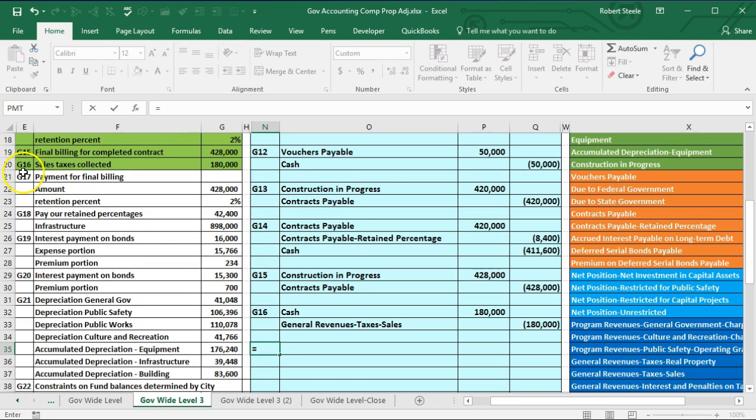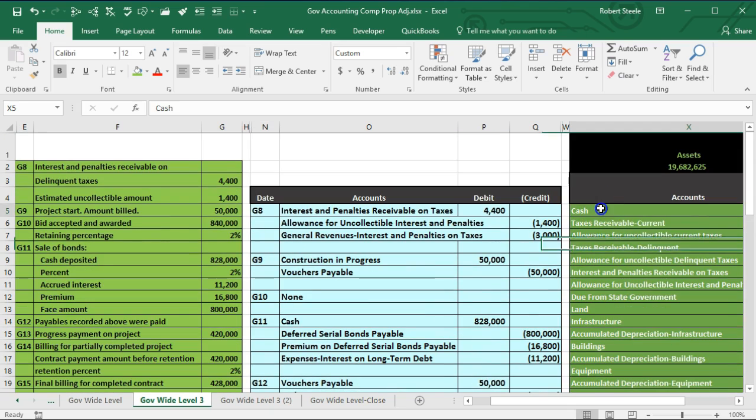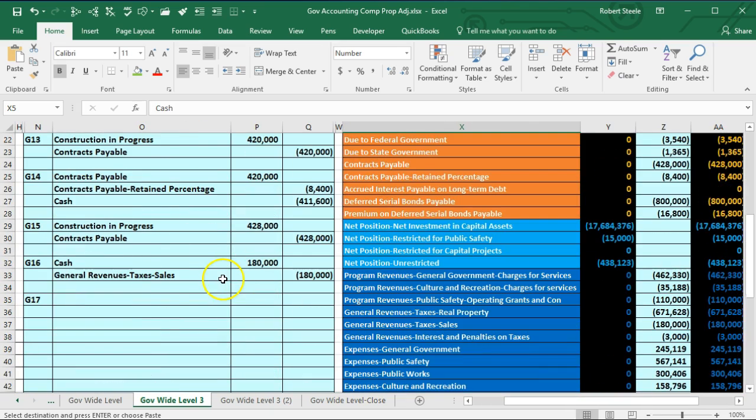Next item, G17, where we have payment for final billing in the amount of 428. And then we have the retention percentage at that 2%. So again, we could in this one ask, is cash affected? We're going to say, yeah, there's a payment happening, so I'm assuming cash is affected. So we're going to copy cash, scroll back down, and I'm going to skip a couple lines to put cash on the bottom because we need to credit cash, and credits normally go on the bottom. Therefore, I'm going to put it in 037, right-clicking and pasting 123.